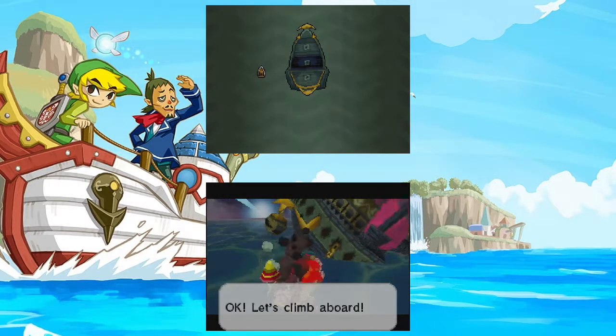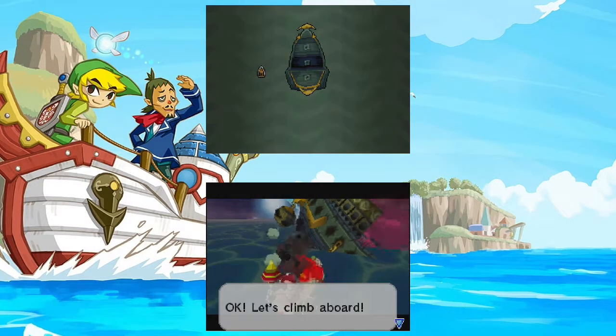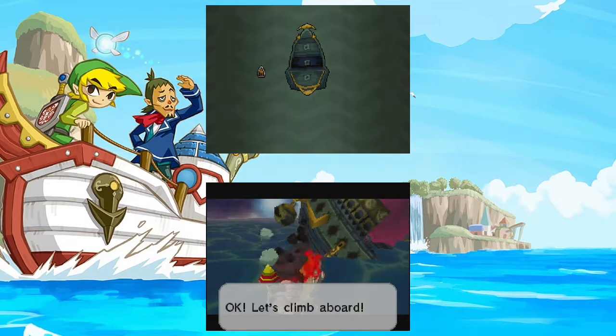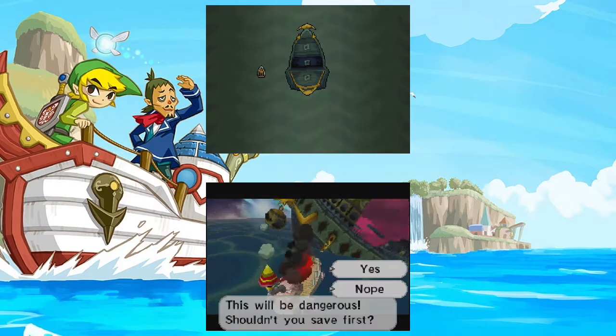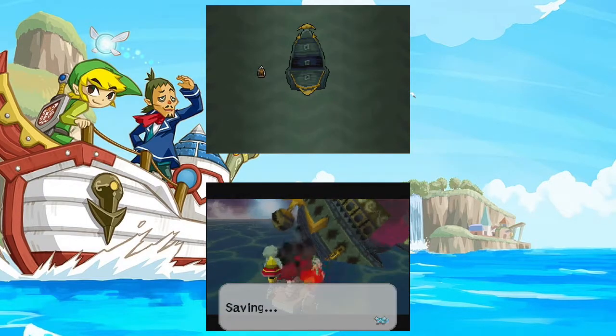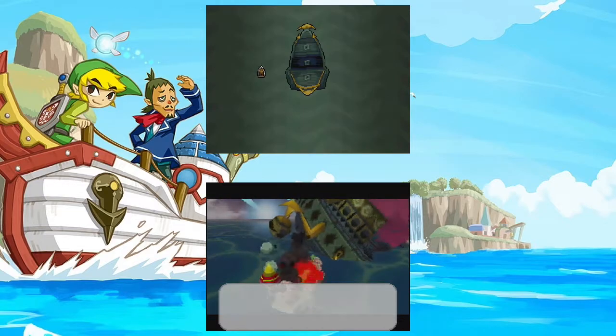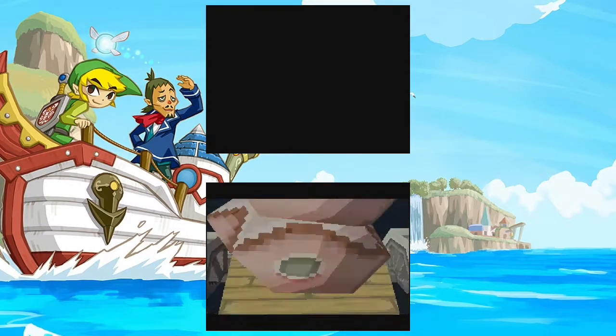And welcome back to Let's Play The Legend of Zelda: Phantom Hourglass, the finale. Last time we took out the ghost ship, and now we are given the option before entering the final battle to save. So we are definitely taking advantage of that. Now that you've taken precautions and saved, let's climb aboard.